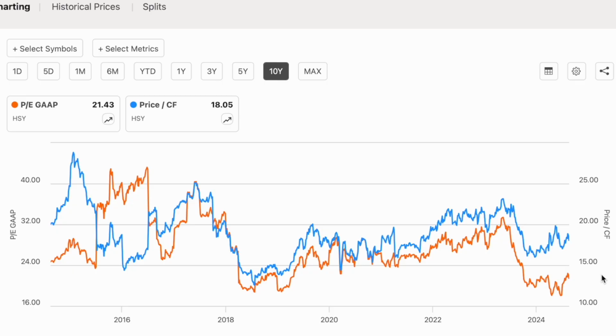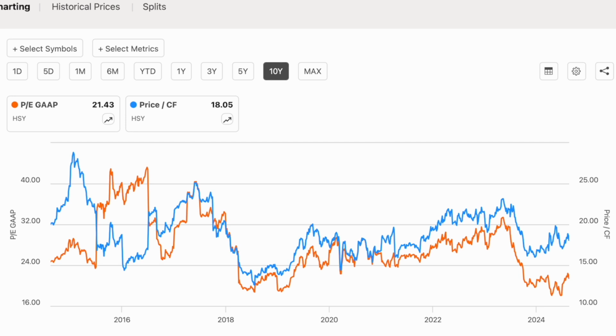Because remember what a price multiple is. In this case, price to earnings is simply the stock price divided by the earnings per share, which means that the amount you're paying for earnings is lower than it was, say, in 2022 or 2023. And that's why, in general, people say when the PE is lower, that means it looks more attractive, because you're getting more earnings for the price that you pay. And we'll come back to Hershey in a minute, but first, let's go ahead and look at META.